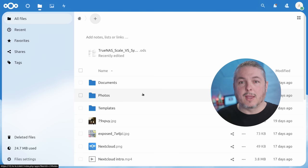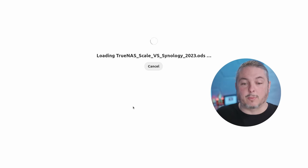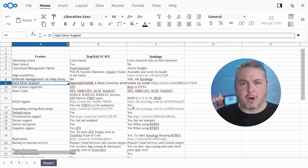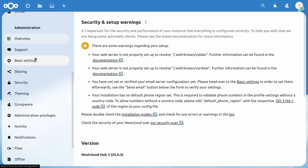I just don't really feel comfortable using it in a business setting, but I think it's a nice program. And one of the things I wanted to make sure worked is still with the Collabora Office, I think it's called, so you can edit the documents all inside here, and that seems to work perfectly fine with the update.